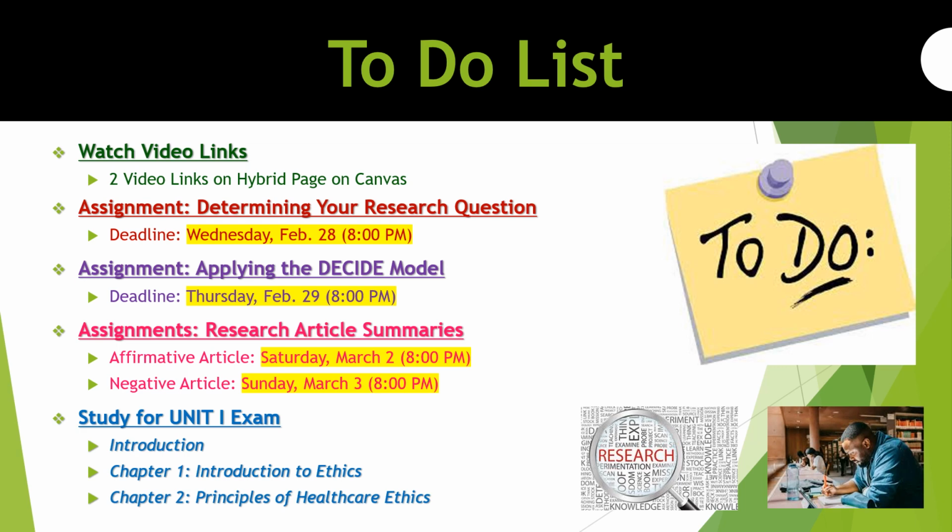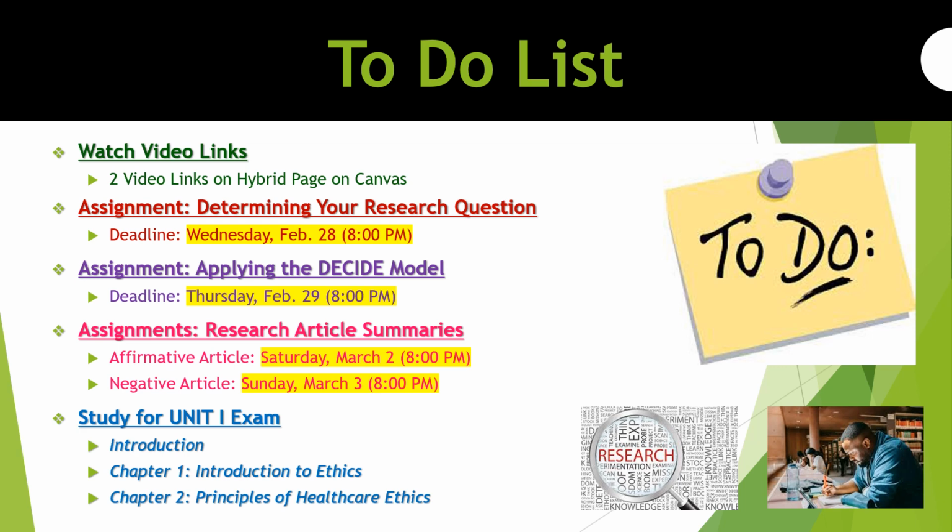Your assignment, determining your research questions, is due Wednesday, February 28th at 8. Don't be late on that. The earlier you get it in, the better; make sure you're reading your instructor feedback so you can get that done before you do your research article summaries. Your assignment, applying the DECIDE model, is due Thursday, February 29th. Follow the outline on that. Do that well. Make sure you don't try to use something you've used before.